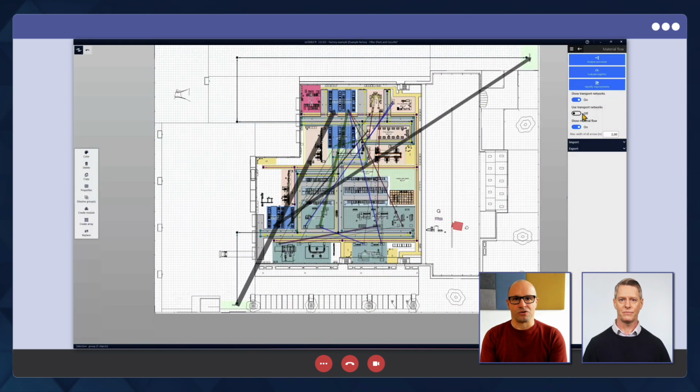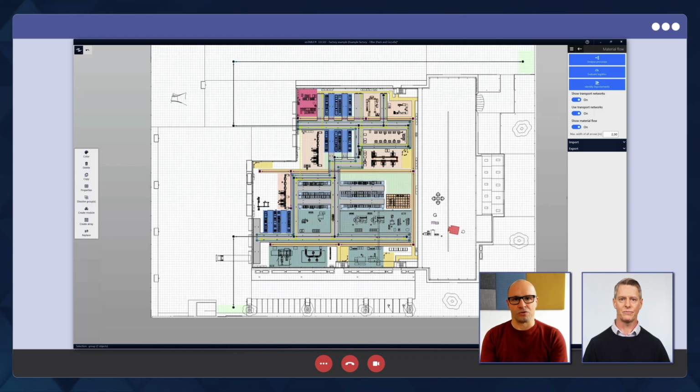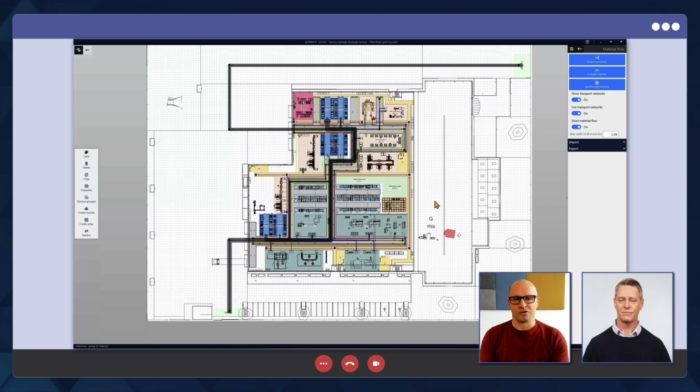Now the arrows were on the transport routes. When you import the layout, visTABLE does not automatically recognize this, but you have to define such transport networks yourself. This is just as easy as with the dimension arrows. As is now the case here, you can easily expand this for the forklift network by saying, okay, here the forklift has the opportunity to drive along these new lines. You have to define this once, so where can the forklift go, where can the worker go, etc.